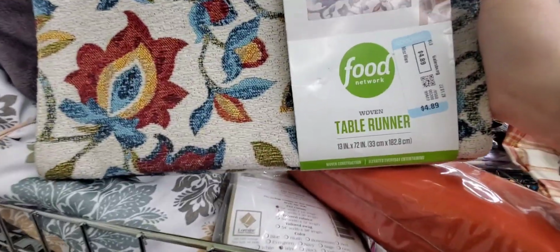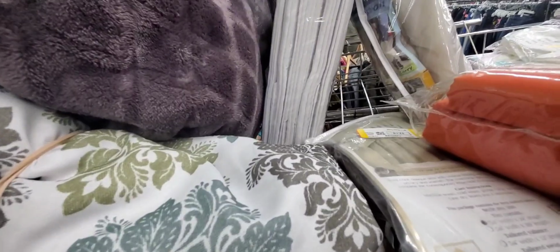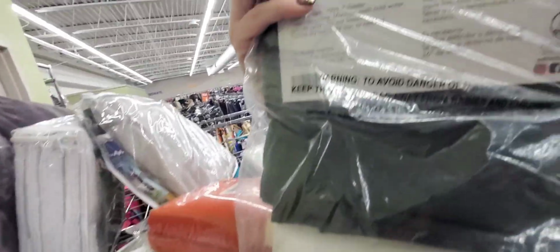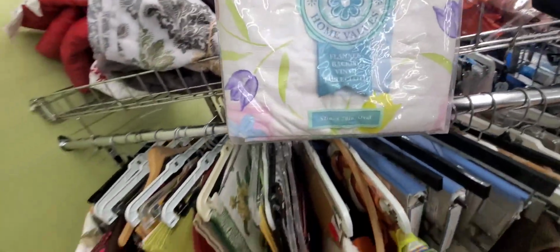There's a 90s Linden Street. That's a bed skirt, and bed skirts I just don't pick up because I haven't used a bed skirt for so long. That's cute, but Food Network, isn't that just like Walmart? Nice little table runner. Again, Walmart. What are these other ones? I did not look that one up either because that looked more modern, but I love finding Pottery Barn, Pier 1. There's a lot, like vintage Tommy Hilfiger. I used to have the Tommy Hilfiger denim comforter, and I wish I would have kept it because they sell now for like $200.